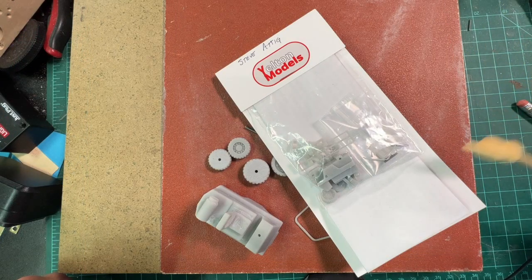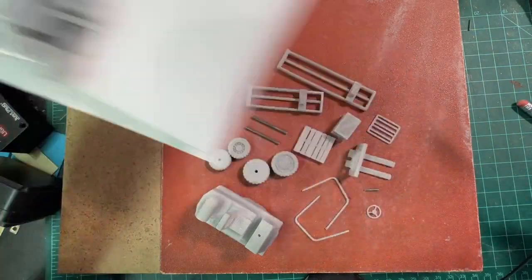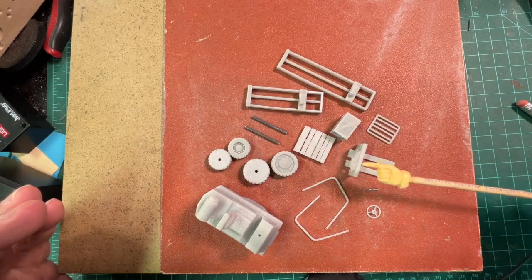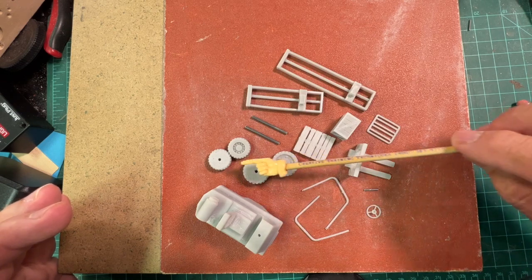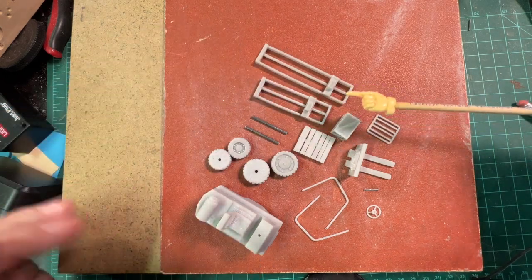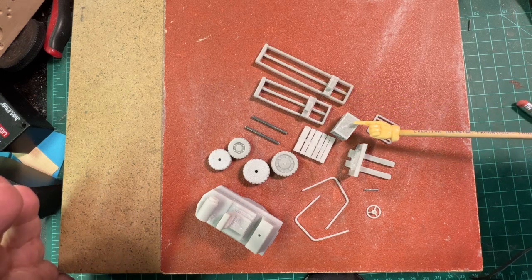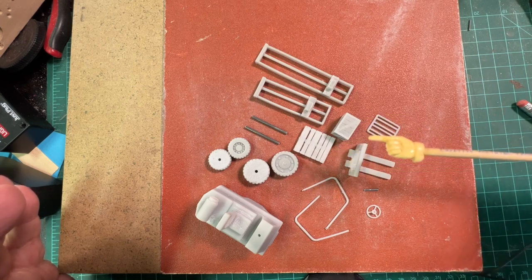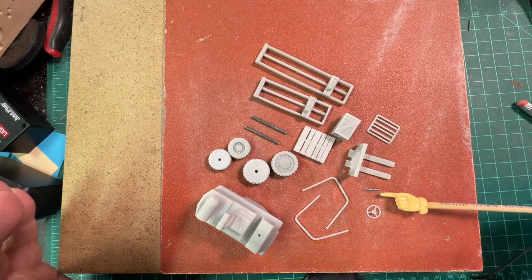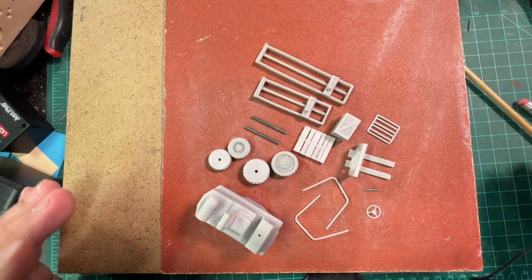So let's take a look at the kit. This is the way it'll come to you, and all the pieces and parts are in here along with the instructions. The one I just showed you was HO — this one happens to be the O scale kit that I'm going to build. We have the body for the tires, a couple of axles, the short and tall version of the mast so you can use it in a warehouse or a lumber yard where you might need more height. There's a box crate, a pallet, the forks, and then three parts for the safety cage. The short wire goes with the steering wheel.